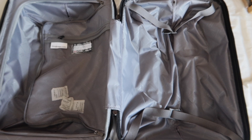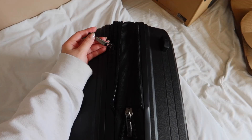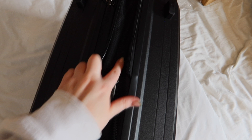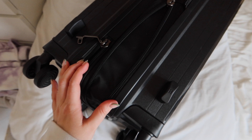It's expandable but I need to figure out how that works. You have two zips that are your normal zips which clip into the combination lock to lock it up, and then there's a third zip in the middle section. If you zip that all the way around, the suitcase is normal size, but if you unzip it all the way around, that gives you the extra 6.4 centimeters when expanded.